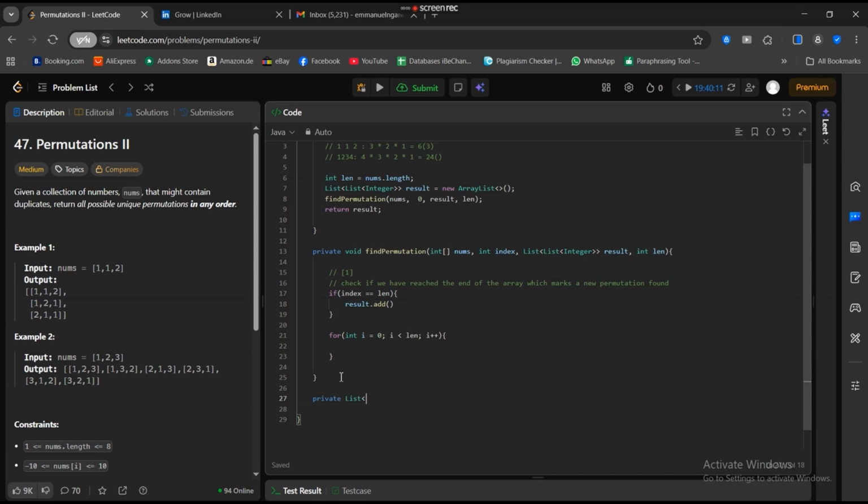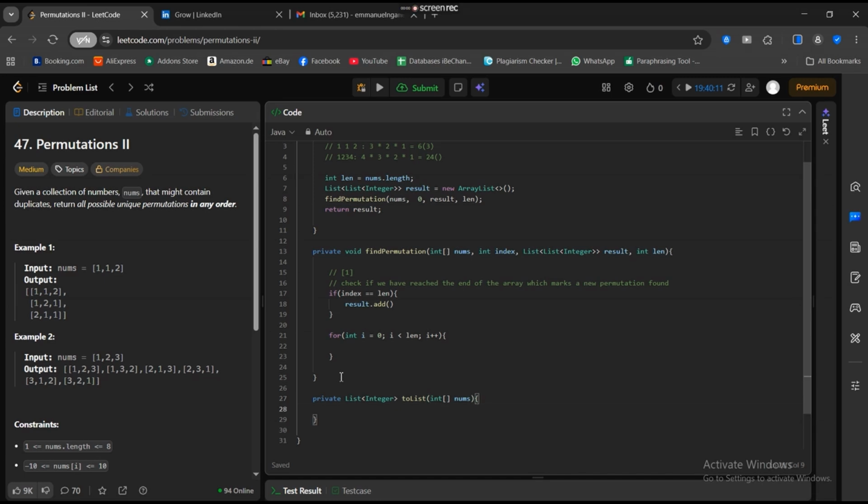list of integer, right? And toList, which is going to take an int array called nums, right?